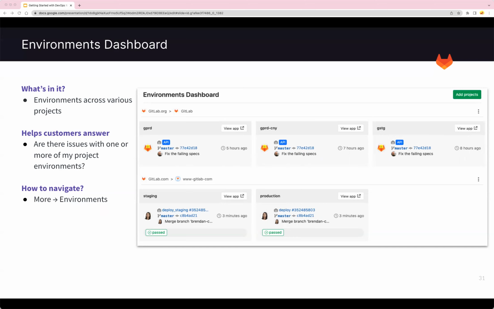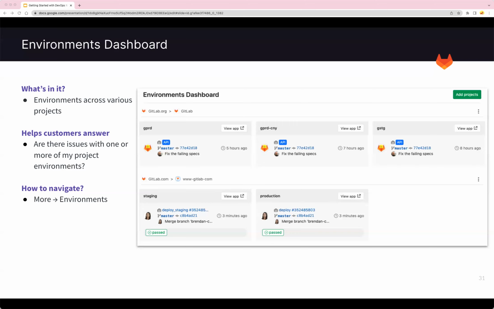The operations and environments dashboards share the same list of projects. So adding and removing a project from one place will add and remove the project from the other. This dashboard can be helpful because at a glance, you can view multiple projects. You can instantly see which pipelines are green and which are red. And this allows you to diagnose if there is a block at a particular point or if there are more systematic problems that you'll need to investigate.